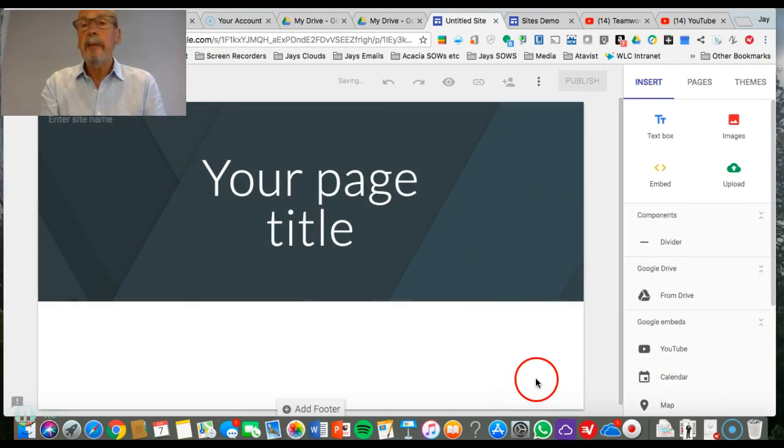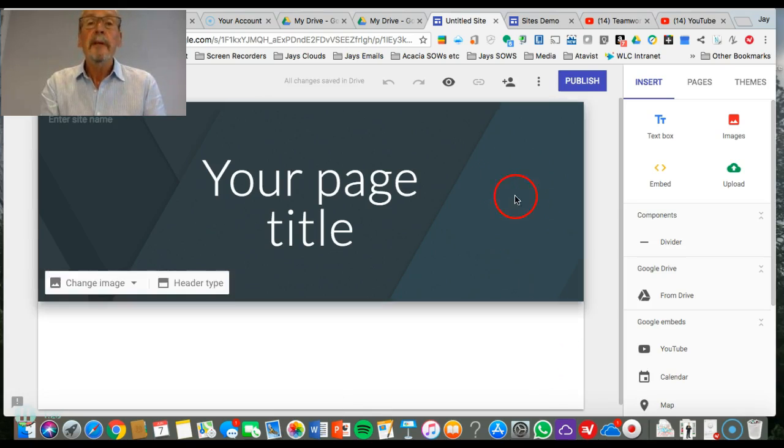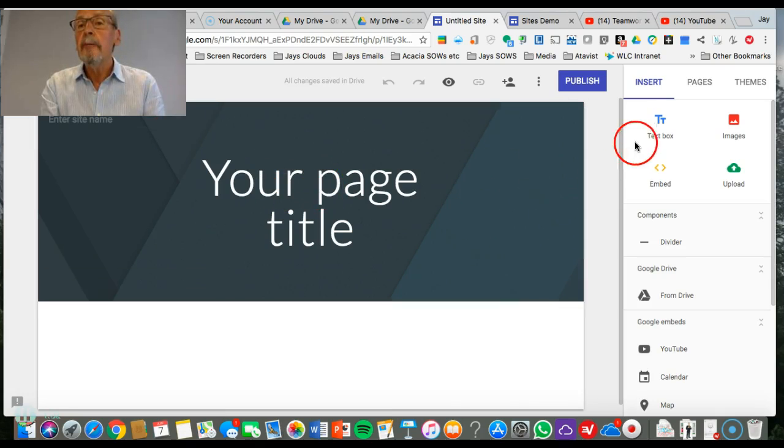And it opens up a template, like a toolkit or dashboard. The site is untitled, as you see. There's no page title, but here are the main tools that you'll use to create a site, edit a site or add to a site. The first has three dimensions to it: insert text, images, something called embed codes, which we might have time to look at.